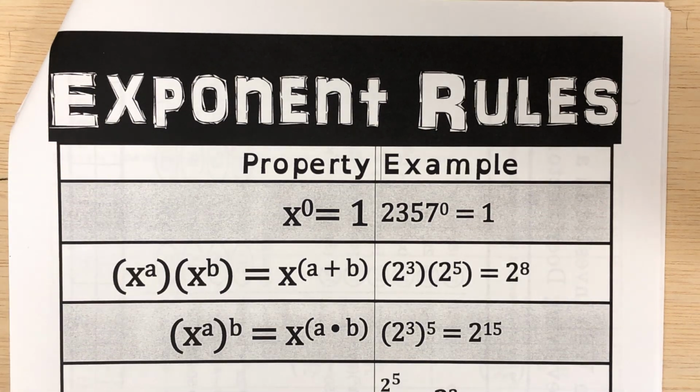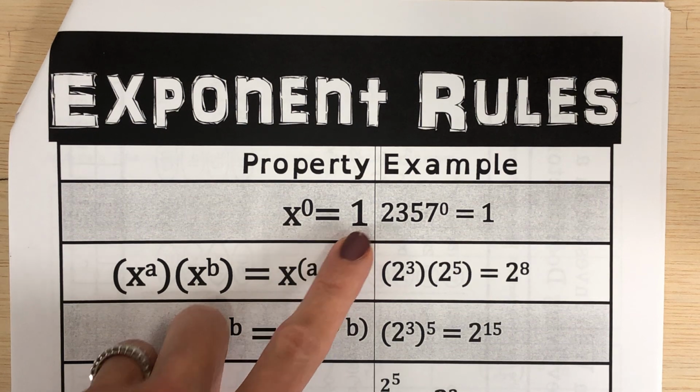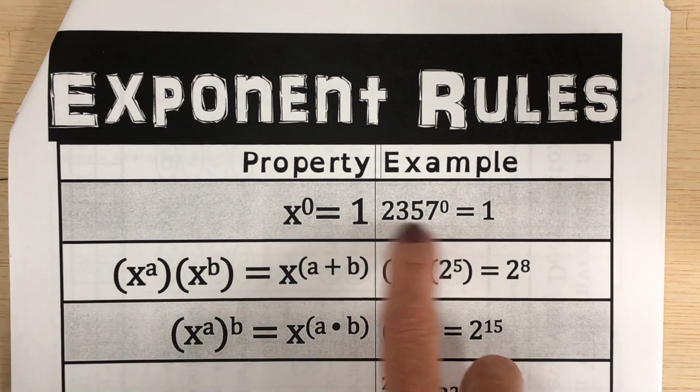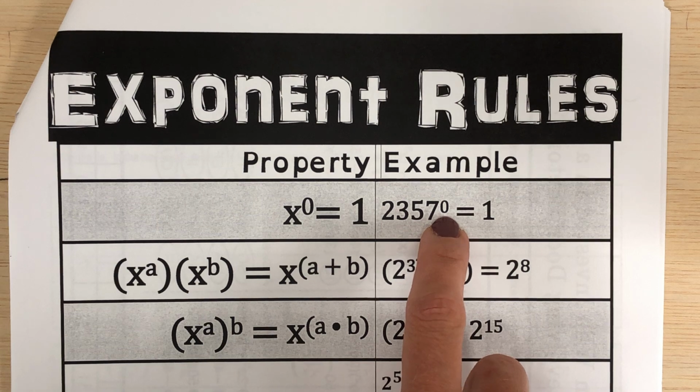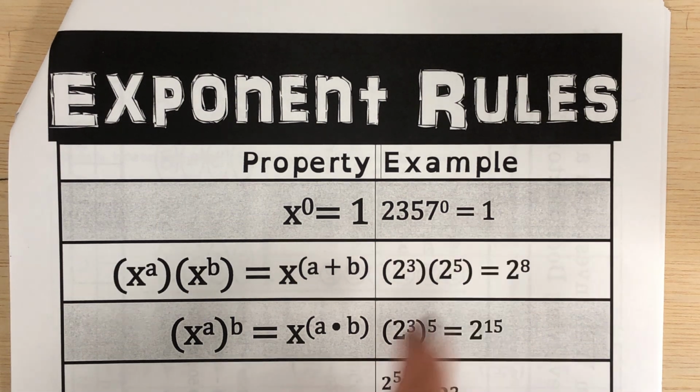All right, let's talk about some of these exponent rules. You've seen some of these before, but we need to do a quick review before we do some problems practicing our exponent rules so we can just be grandmasters at them. The first exponent rule you'll see is x to the 0 equals 1. And that just simply means any number at all, if taken to the 0 power, will always equal 1. And that's a kind of confusing one for some people because they're just like, that doesn't really make sense.